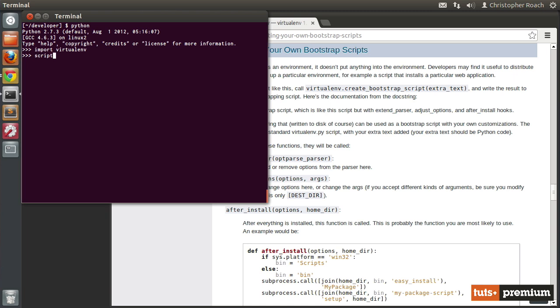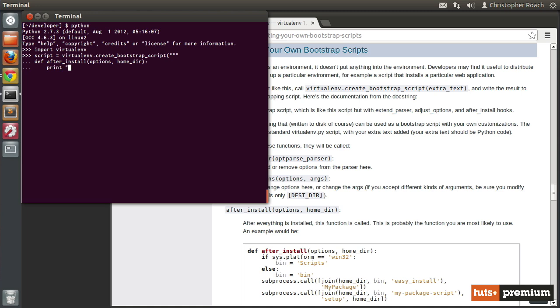Here we're going to import the virtualenv package. Now we'll create a variable called script, and set it equal to the call to the create_bootstrap_script function. And now we'll do the triple quotes so we can have a multi-line string. We'll create our function def after_install here. And remember from the documentation, it takes an options and a home directory parameter.